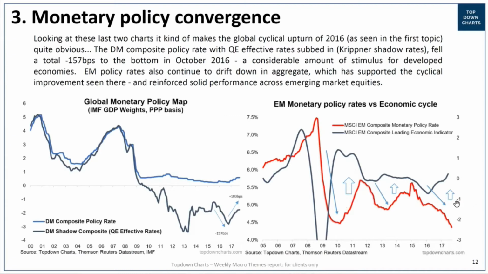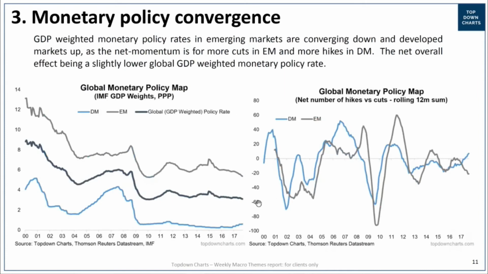And you can see there definitely in the last 6 to 12 months that emerging market economics have really improved, and that's been a key driver. Both the easing and the improvement in the economics have been a key driver of the really astounding performance by emerging market equities. And when you look at these two charts side by side, the fact that developed market rates are tightening and emerging market rates are easing, that pretty much is a good reason to expect further outperformance by emerging market economies, emerging market assets over developed markets. And that's really a key implication of this theme here of monetary policy convergence.